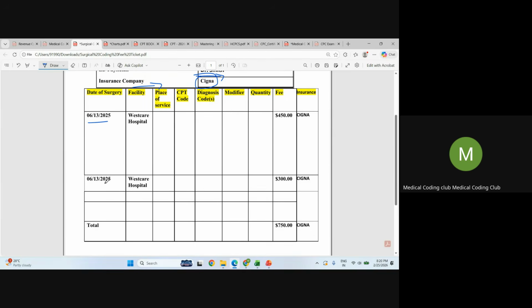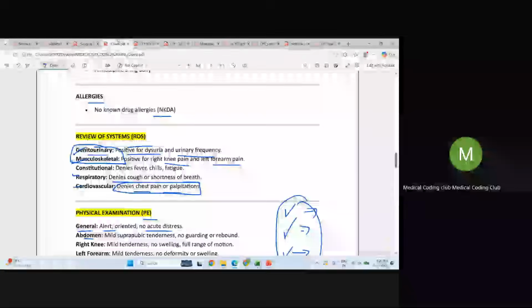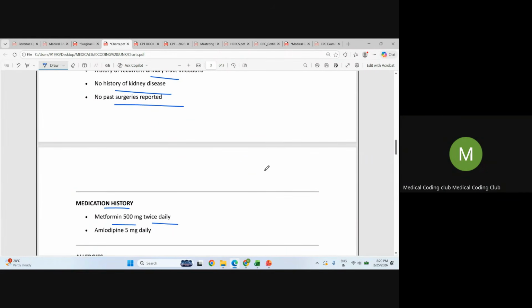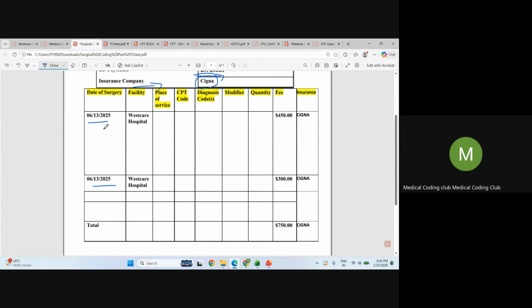Okay, now assume there is one dose. Whatever chart we are currently seeing, assume this chart was examined on 2/24/2026, and you are coding this chart the next day, maybe 2/25. Likewise, you will keep the date of surgery or date of service. Here the dates will be automated, picked automatically. Then facility or setting refers to the outpatient setting, the clinic name or hospital name, which will be entered in this column.